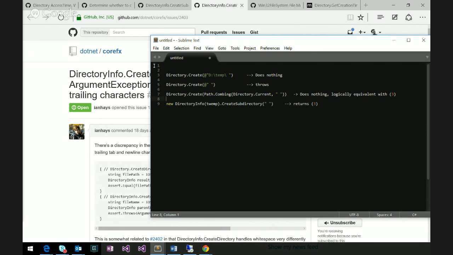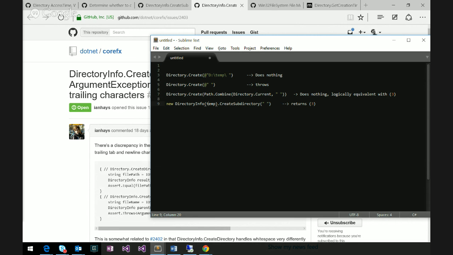Sure. I mean, the question is whether it's an implementation detail, or part of what you would reason about. I think the question is, do we throw on spaces when they don't have a root?